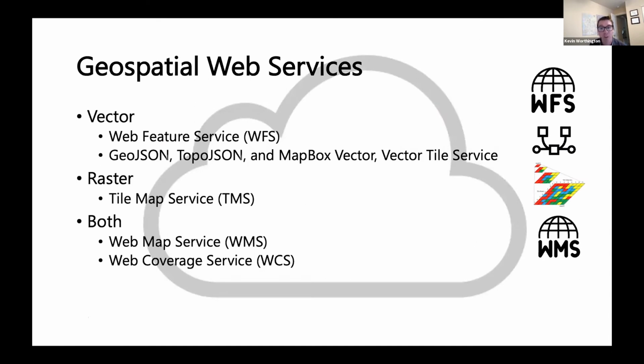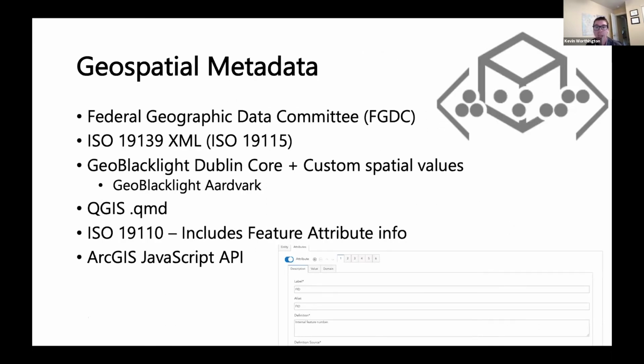Also, what geospatial web services to employ? These allow for the efficient visualization of geospatial data online. This isn't nearly as daunting a question as which file formats to support, but it does really depend on the different data types that you're working with, whether it be vector, raster, or both. And lastly, what geospatial metadata should be supported?